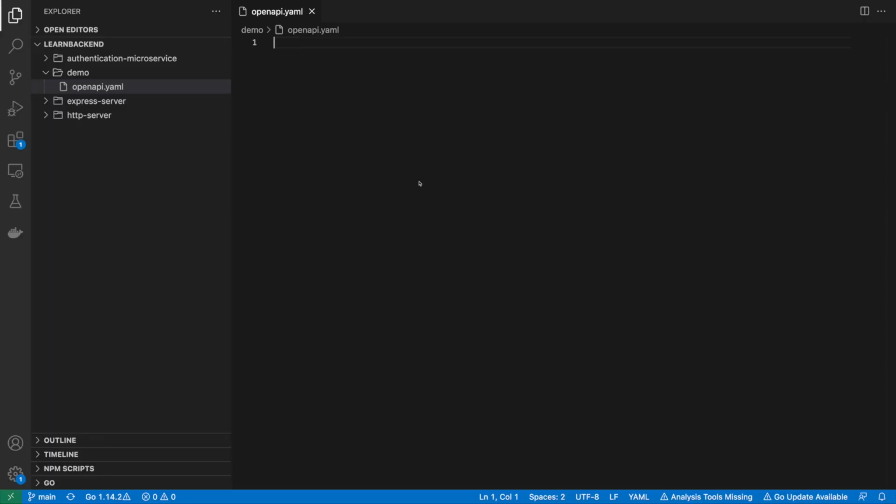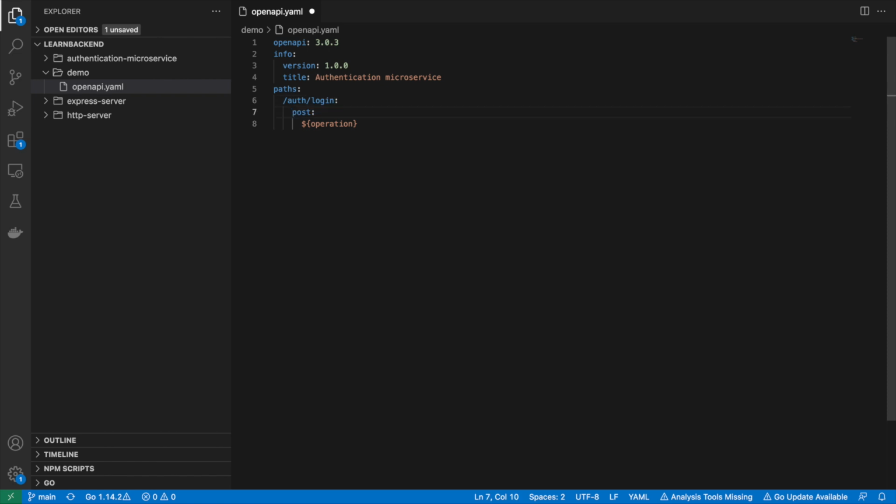The OpenAPI document is usually composed of at least three fields: openapi, info, and paths. The openapi string describes the version number of the OpenAPI specification used in the document, which in turn defines its overall structure. The info object provides metadata about the API itself, where the only two mandatory fields are the version, which is an arbitrary string that specifies the version of the API and that should not be mistaken with the OpenAPI version, and the title, which is a string of characters that represents the name of the API. The paths object holds the relative paths of the API endpoints and their HTTP methods, also called operations.